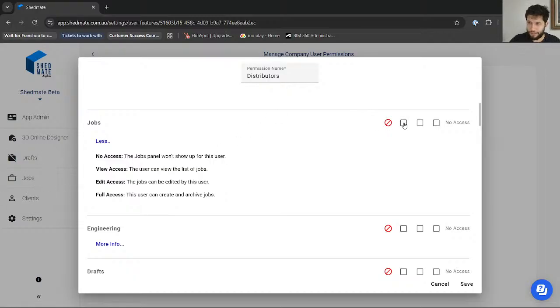For this example, I will use view access, because just thinking, if he is a supplier or distributor, they can see the shed. He will see the shed, but I don't want him to edit anything in the shed. So the visibility that I will give to this user is just the view access. If we click here, it will turn into edit access or the full access as well. So I will just select the second option, which means that he will have view-only access to this.